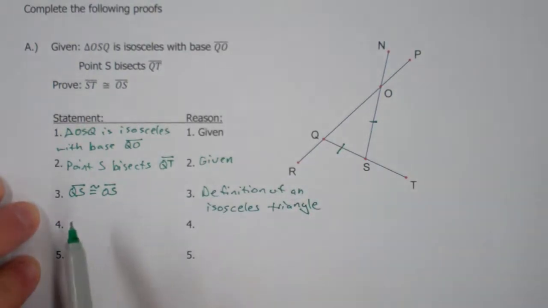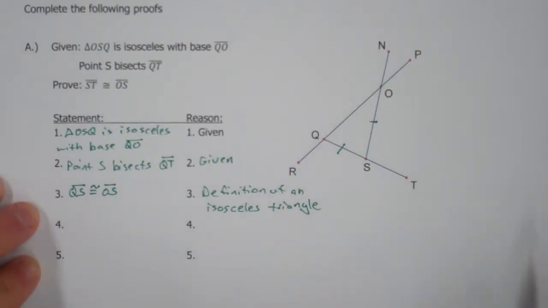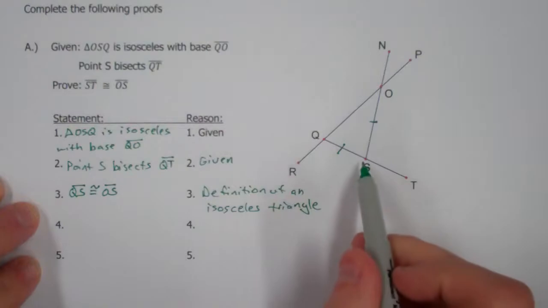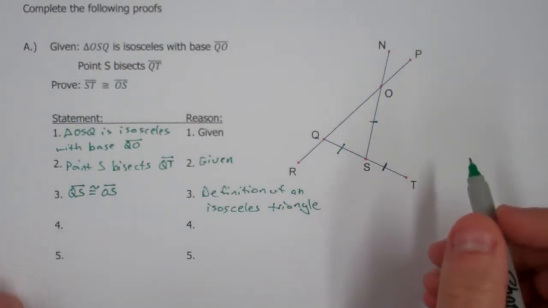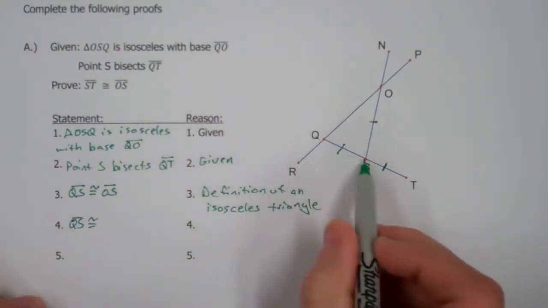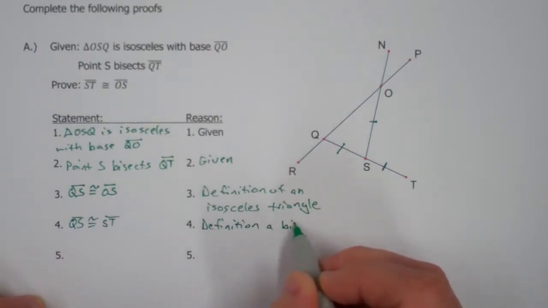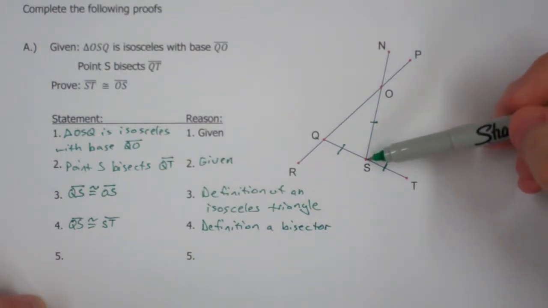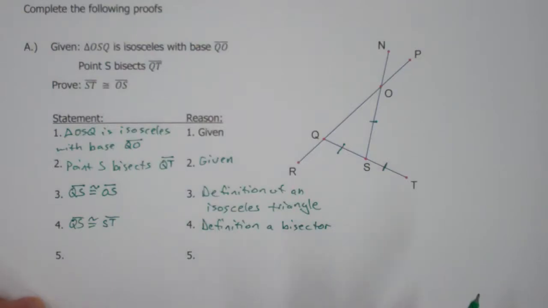Okay, well, I think we're at a stopping point there. We've got to somehow link OS and ST. We haven't done it yet. All we've stated is OS is congruent to QS. Let's see if the other given information helps us. Point S bisects QT. So here's S, here's QT, and that means QS must be congruent to ST. That's what bisect means. It means cut exactly in half. So we can logically state that QS is congruent to ST. That is just the definition of a bisector. And you want to use that terminology here. You want to use the definition of a bisector. However, we do know that S would also be a midpoint here. We don't use the word midpoint here, so we're going to try to stay away from that, but I don't think you'd be wrong if you said that.